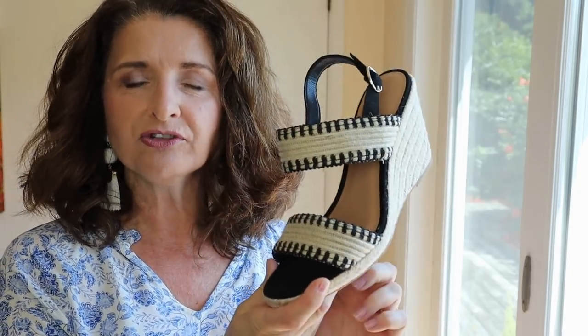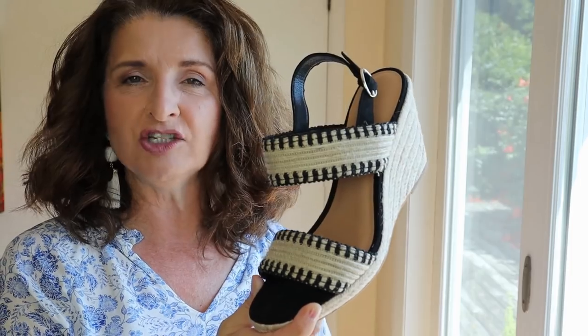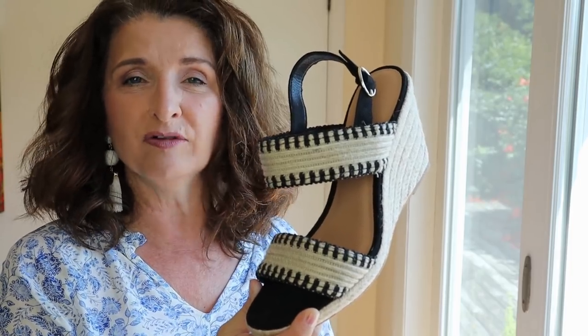I picked up the same wedges in this black design, and here's why. I personally don't really care for the way heavy black shoes look on my feet. If this were all solid black, I think it makes it look very clunky in general, and I don't even own a pair of black wedges for that reason. What I love about these is that it is mostly a neutral color with just the pops of black. So if I have on a black top or a black dress, I can match it to the black without the shoe visually looking heavy to me.